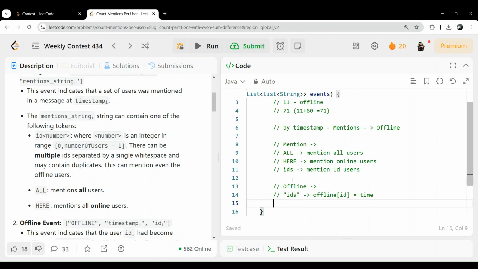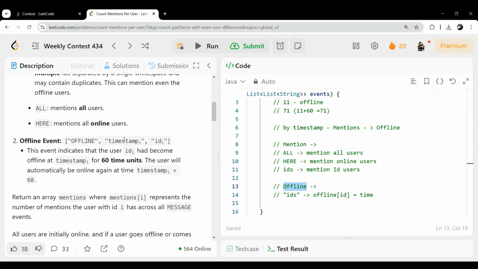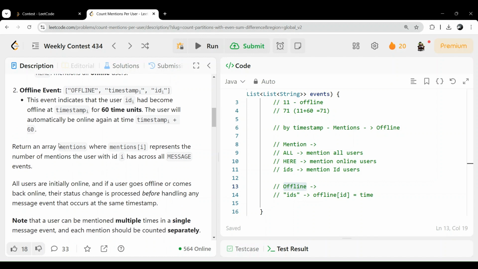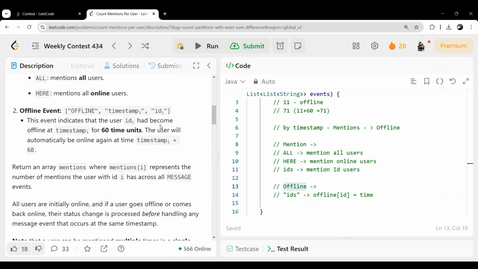So we are going to do this offline. Here you can see offline timestamp and ID. And here this event indicates the user ID had become offline at timestamp 60 time. The user will automatically be online again at the. So this is where we have to check 60 here.